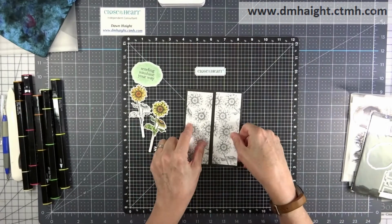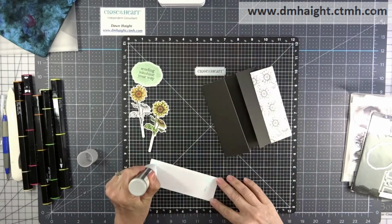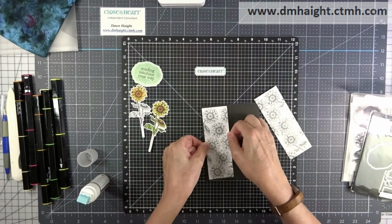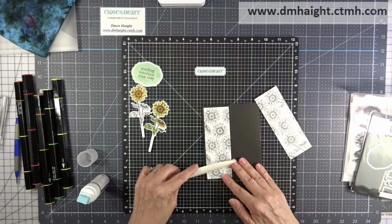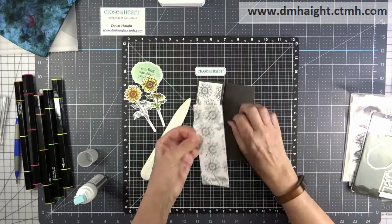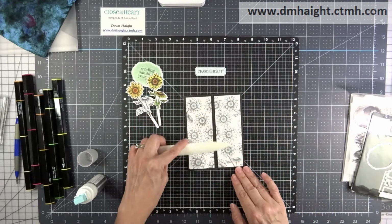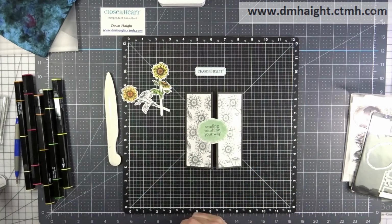Okay, so now I've cut that panel in half so that I can mount each half on each side of the gate on the front of my card. So I'm just going to glue those directly to each side, and get it all smoothed out using my bone folder. And then I'll mount the other side. And so when it's all flat and together, it kind of makes sense to your eye with those cuts there.